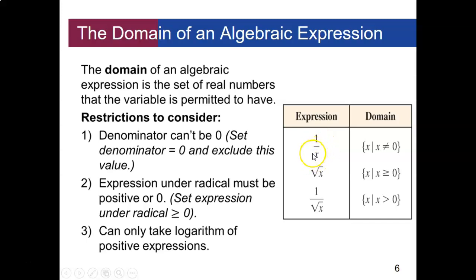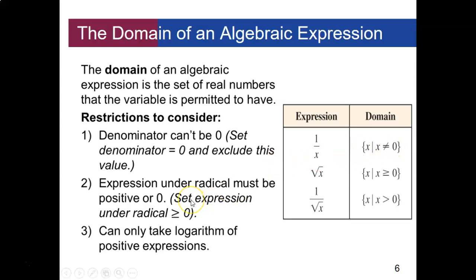If we do, we have an undefined expression. So basically, if I'm going to give the user's manual for this expression here, or the domain for it, I need to tell somebody that they cannot put 0 in for x, because if they put 0 in for x, it's going to be an undefined expression. And that's why the domain is written like this. So it would be the set of all x, and this little line means such that. So the set of all x such that x is not 0. So it can be anything else, it just can't be 0.